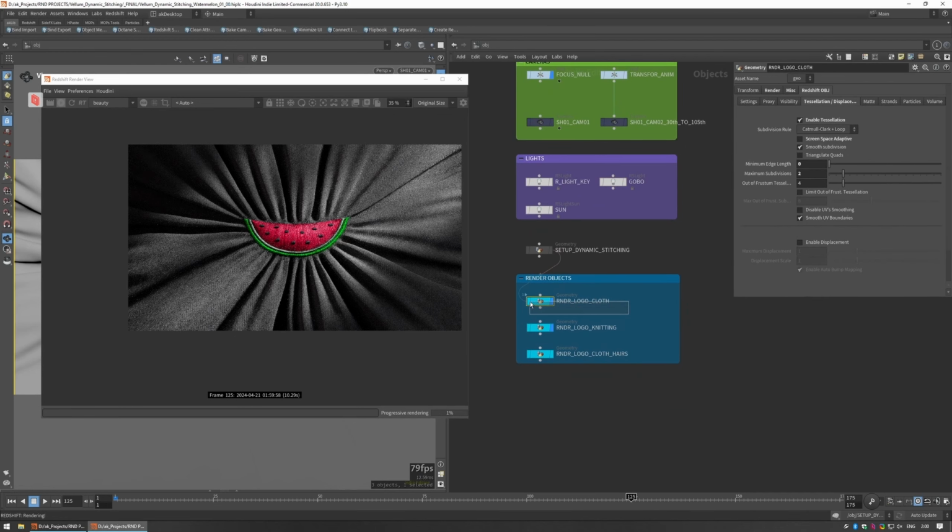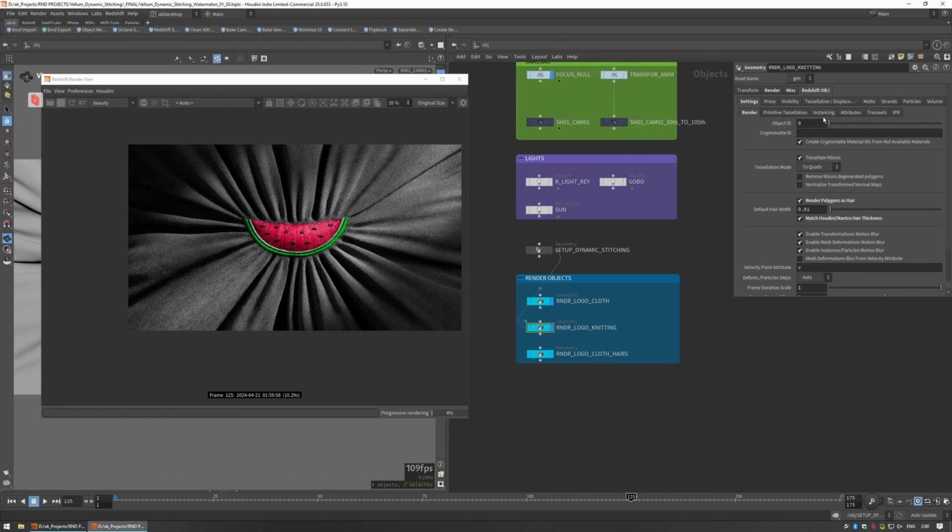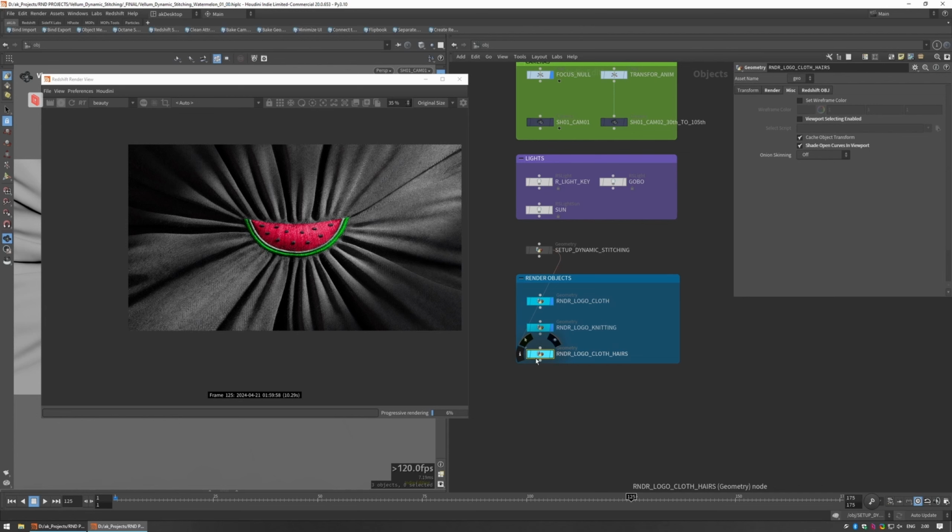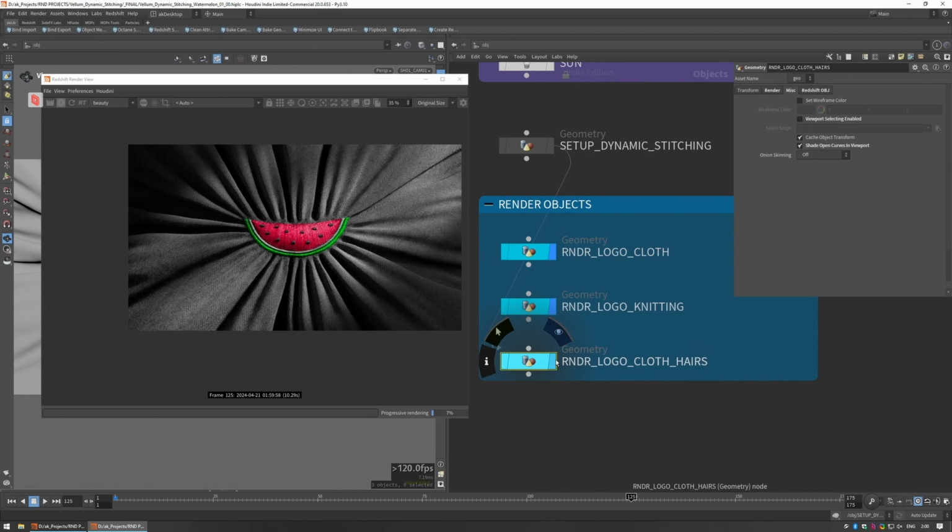I had these three object nodes. First one is just the cloth with the tessellation, then the knitting. With this I just selected the render polygon as hair, match Houdini Mantra hair thickness, and then this cloth hairs, as you can see, it's turned off.